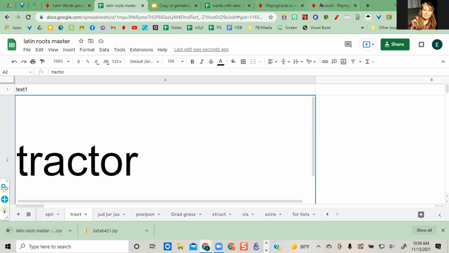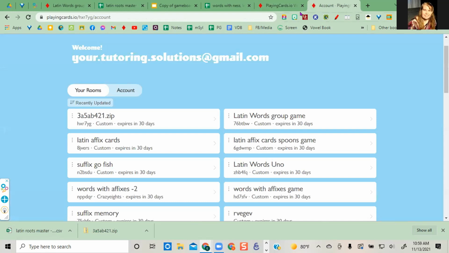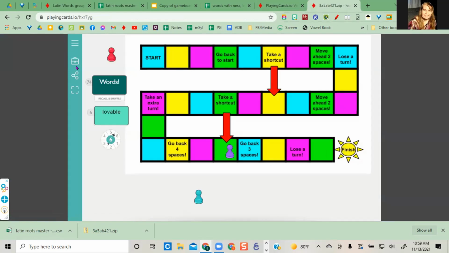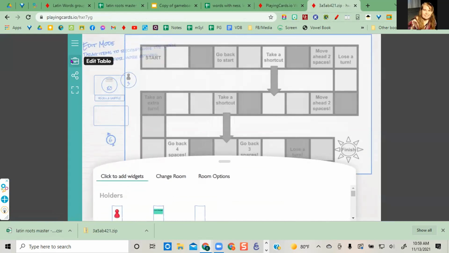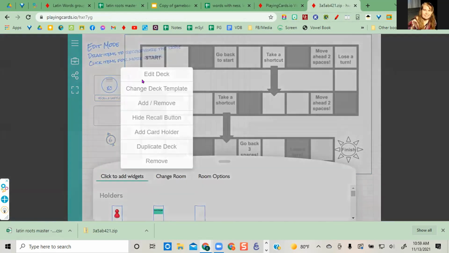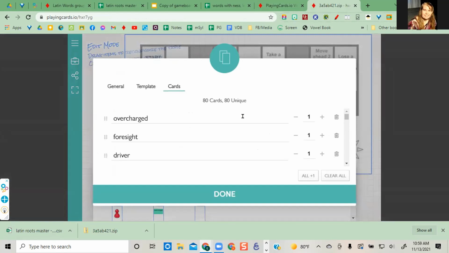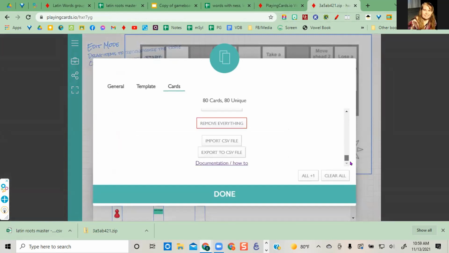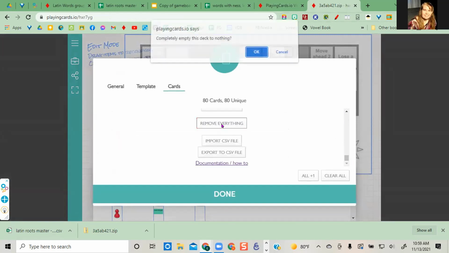Okay. Now I'm going to come up here, the game that we just did here, this is the one we just uploaded. I'm going to come up here to the edit table, go to my card deck. I'm going to go to add and remove and come down here, remove everything.